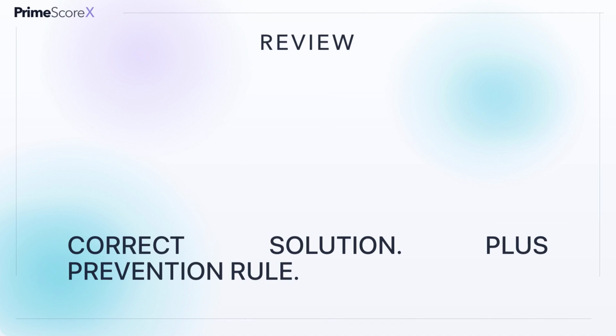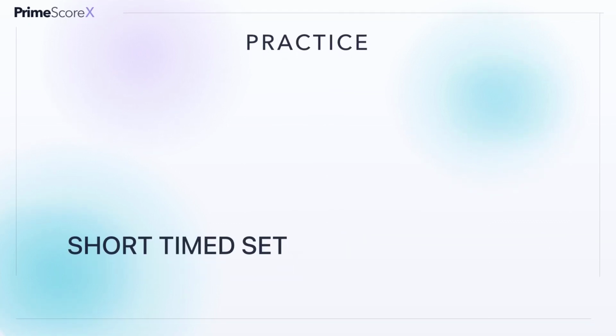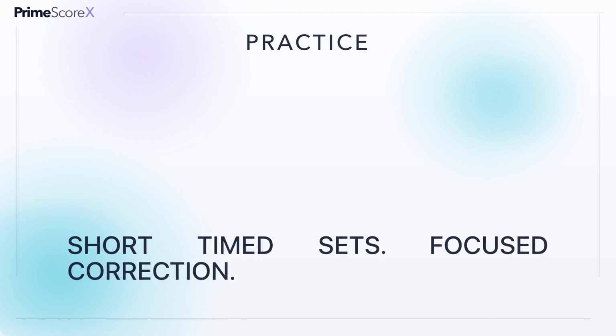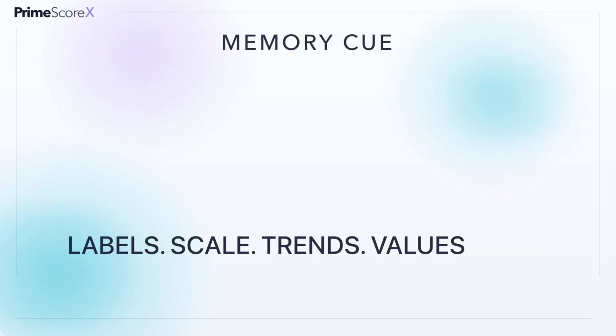After each missed question, write 2 things. First, write the correct solution path in a clean line. Second, write one prevention rule. For example, convert units before solving, underline the final target, keep negative signs visible, or estimate before using the calculator. This turns a mistake into a practical strategy. Practice this topic in short time sets. Start with accuracy, then add pacing, then review every miss. If the same error appears more than once, do not just do more random questions. Pause and drill that exact weakness until the pattern changes.